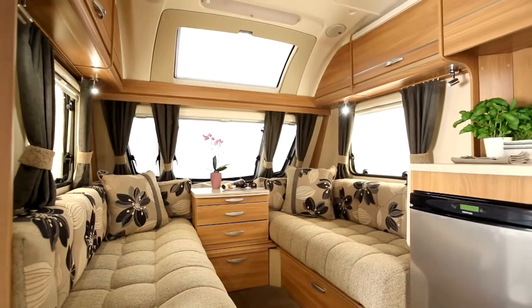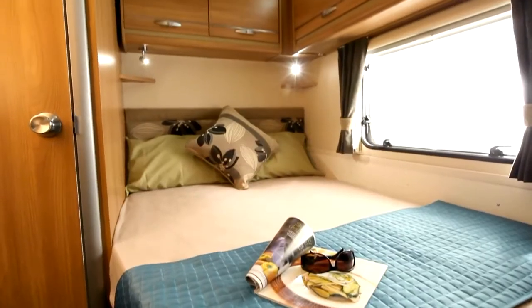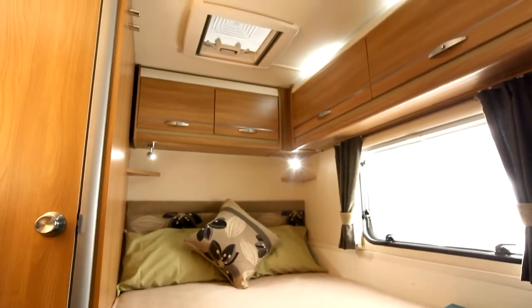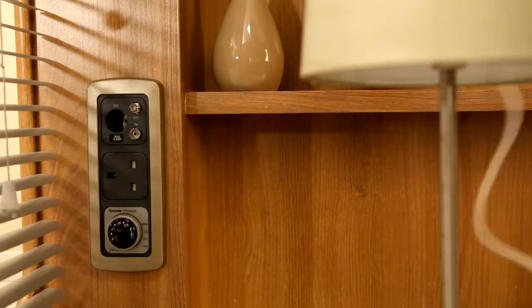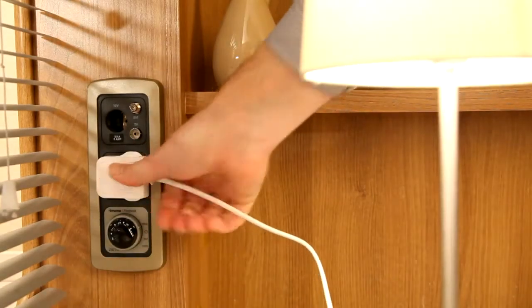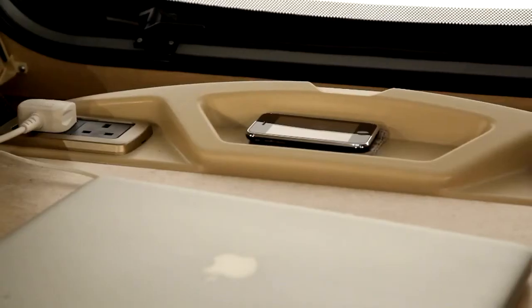The comprehensive lighting system in the living space is all low energy. Concealed lights over the lockers in the seating and bedroom areas provide ambient illumination, whilst soft white LED spotlights are perfect for reading or other tasks. There are four 230-volt mains sockets to cater for modern needs, including two in the neat and convenient front shelf pod.